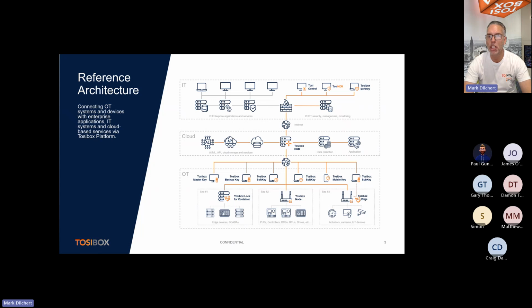We're going to talk about the user access, both from an OT side as well as an IT side, which funny enough is exactly the same software. It's just how it's configured. Then we're going to talk about two components of the Tosibox platform, being the Tosibox hub, where all the convergence and automated routing, access control, and magic happens. And then we're going to talk about the Tosi control, which is that visual layer.